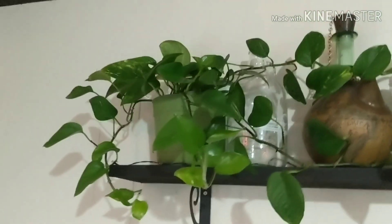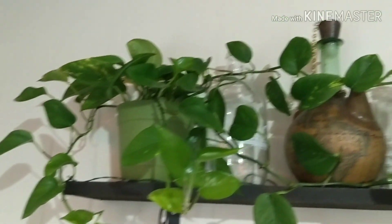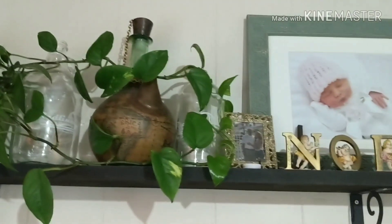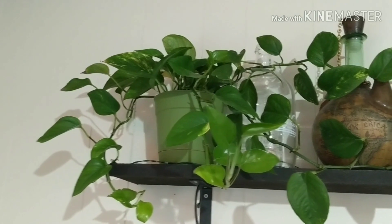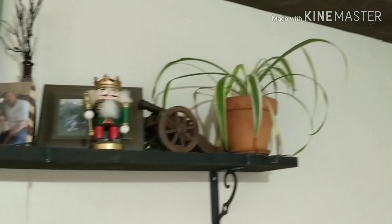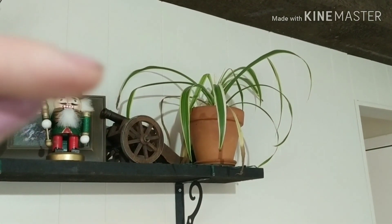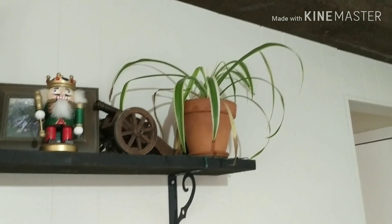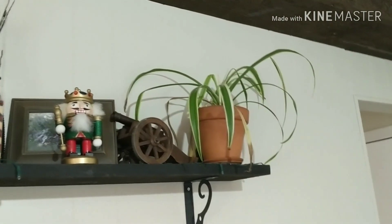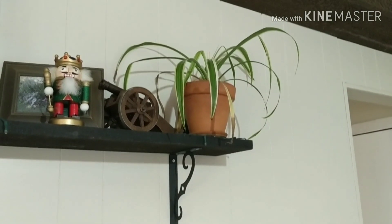Starting on the shelf hanging above our couch — this is my first pothos that I've ever grown, and I got it all from cuttings from work. I put it outside this summer and it took off and now it's growing really well. I've had it for about two years but it wasn't doing well until I put it outside last summer and it really liked it. The only other plant up here is my spider plant — my cats have chewed it down about two or three times and it's grown back every time. It was planted three and a half years ago on the day my daughter was born by my awesome aunt, so this plant is very special to me.